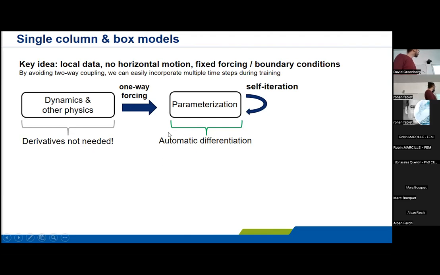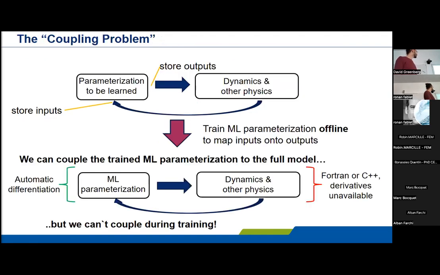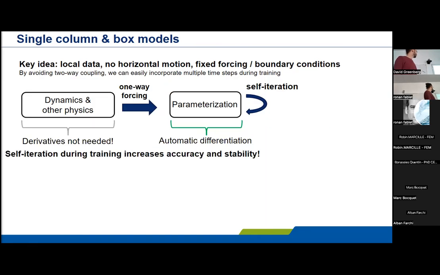This allows us to self-iterate during training to get better numerical stability, while still taking into account, at least in some crude measure, the dynamics and other physics. I presented this idea at the user conference at the German Climate Computing Center, and all the guys from the Max Planck Institute for Meteorology got up and said, we all know single column modeling doesn't work. I think it's better than this, but it may not really be the answer we need.